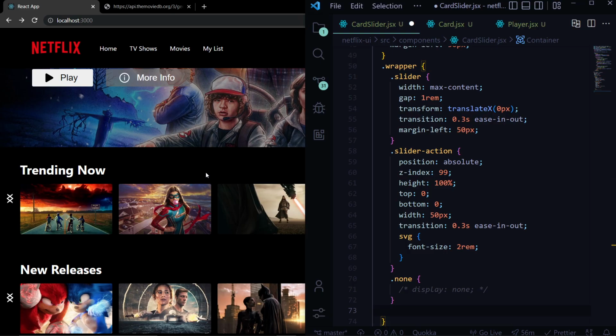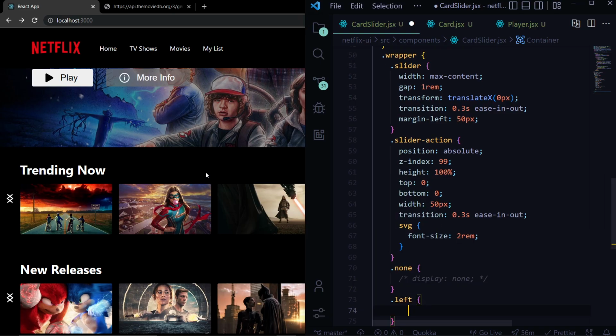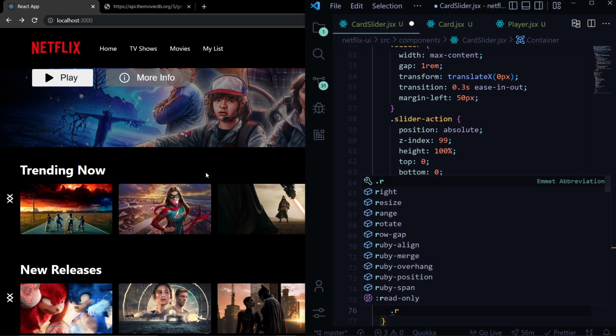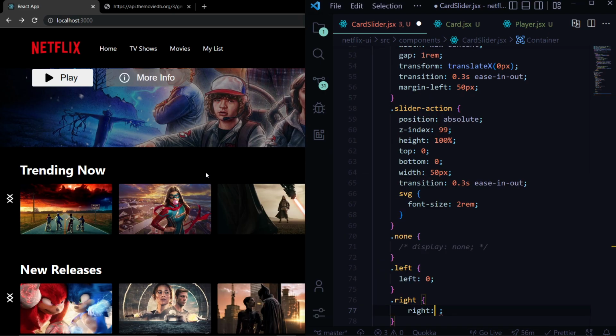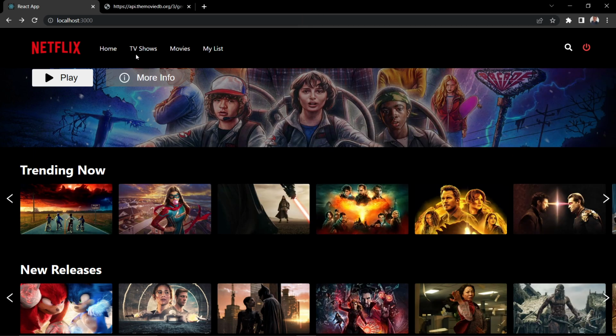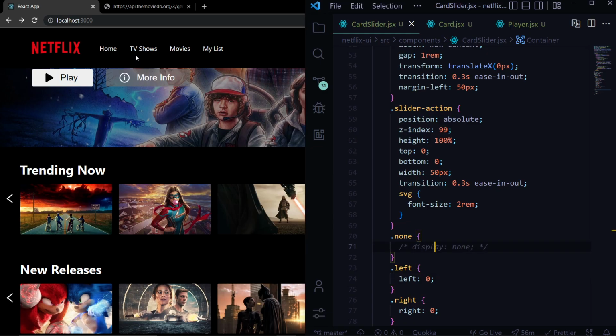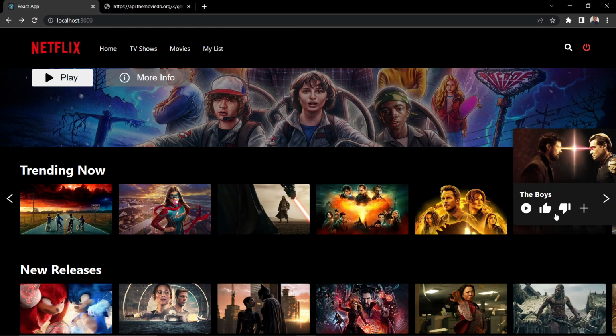Now the left would have the left of 0, and the right would have the right of 0. Yeah, so both are here now. Now let's give it a display of none. So when we hover over this, only then the arrows would be visible.